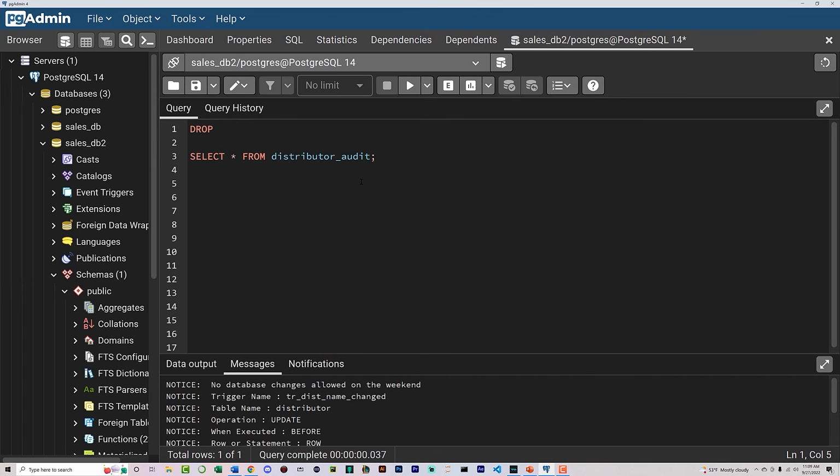You just say drop event trigger, and then it will be the name we have here for our trigger, which was tr_block_weekend_changes. That guy. And we can take this and we can drop it.